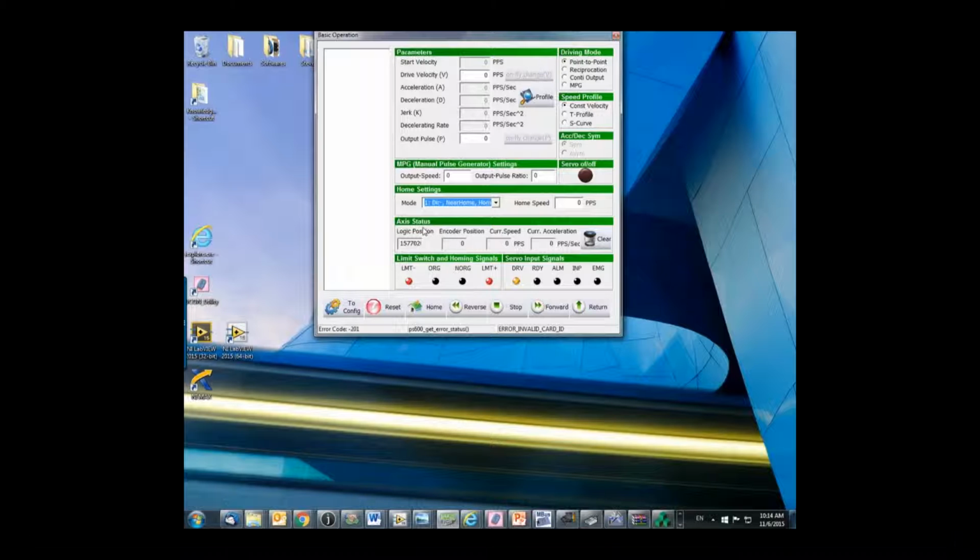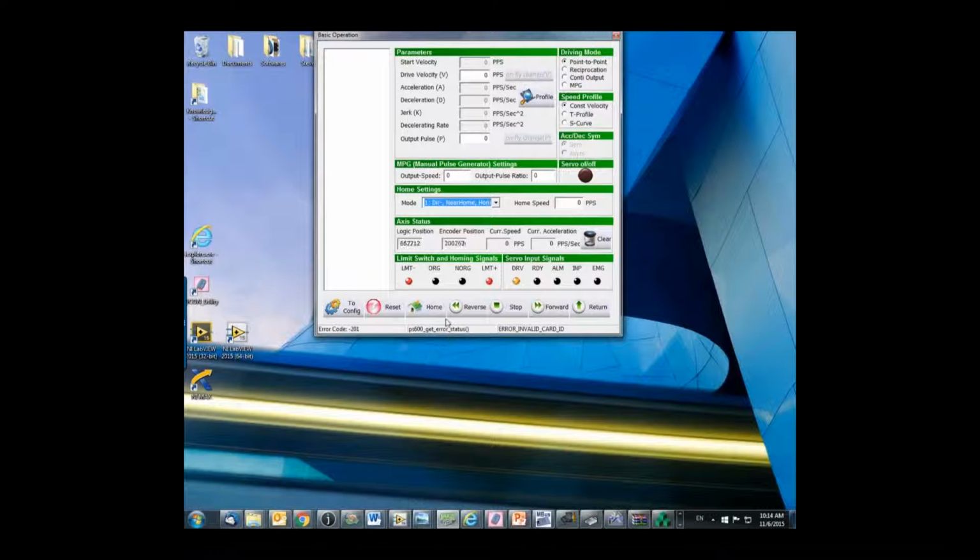Next one is the axis status display, showing the motion information for each axis, including the logic position counter, encoder position counter, current speed, and acceleration. Limit switch and homing signals indicate the status of limit switch and home related sensor.